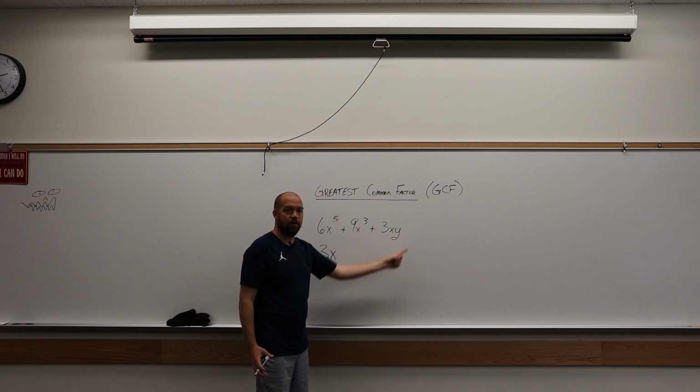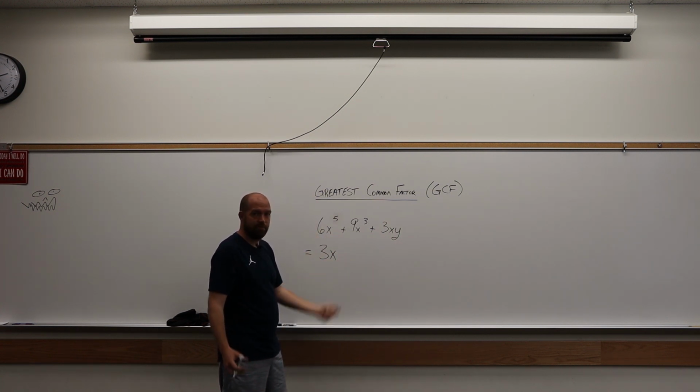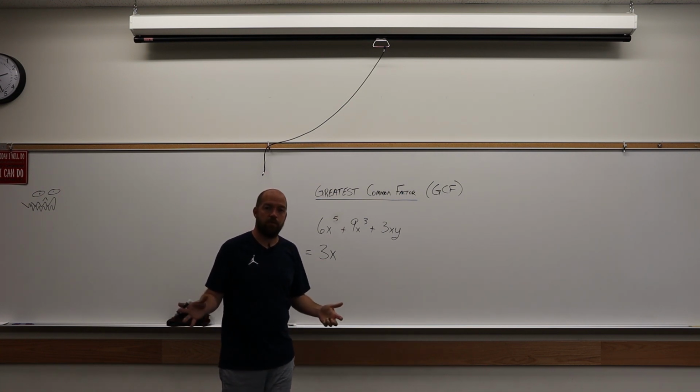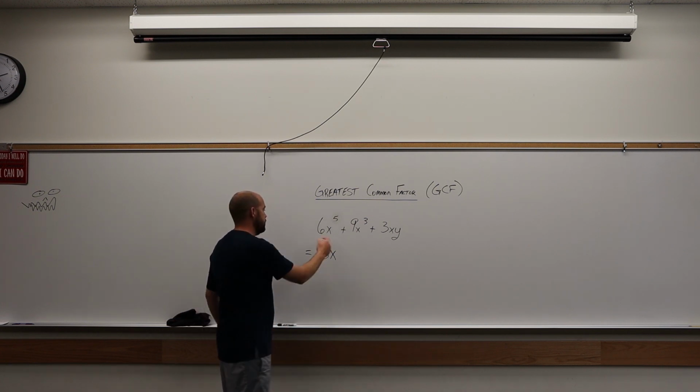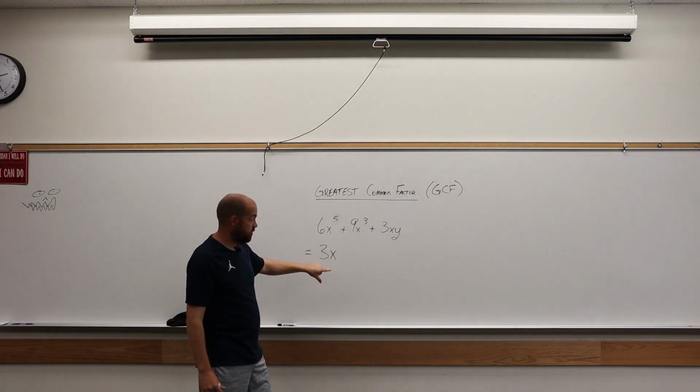Now, do they all have a y in common? No, these don't have any y's at all, so the greatest common factor, the GCF, is just going to be a 3x. So if the question says, what is the greatest common factor, we'd stop right there and say, da, da, da, da. There is my GCF with sound effects.